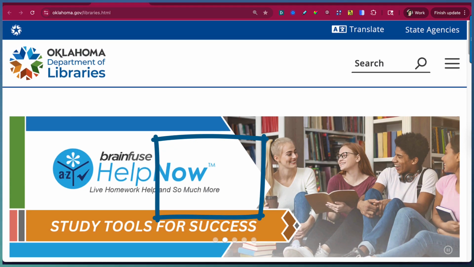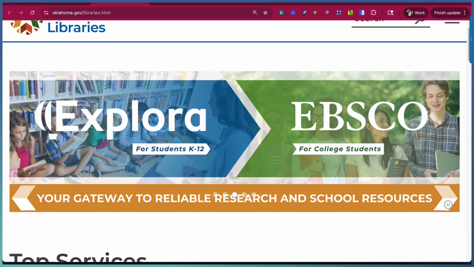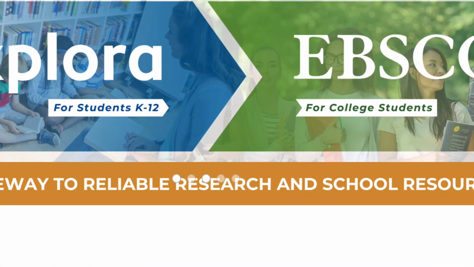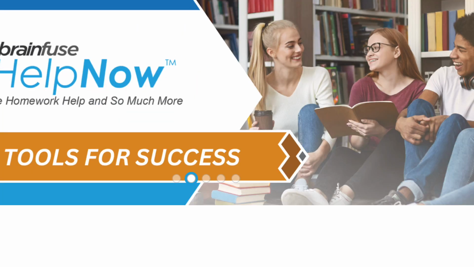Here I am at the Oklahoma Department of Libraries, and we have this hero slider, which is a pattern that is very, very much encountered on the internet because a lot of webmasters are not good at their job, right? So this carousel in particular is a giant link, right? So if I press anywhere on the carousel, it will redirect to another web page. And the carousel has a dot navigation, meaning that it has these dots that you can click on, and then depending on which dot you click, this image shows up.